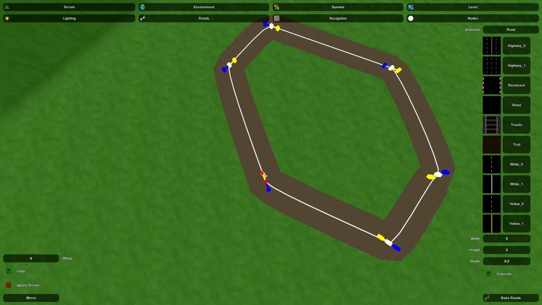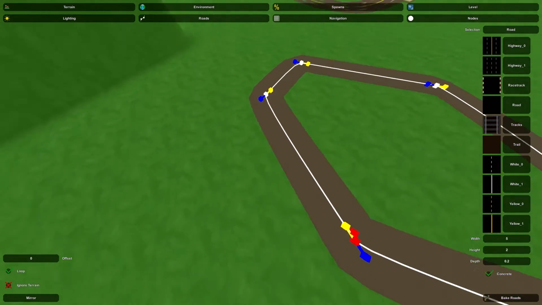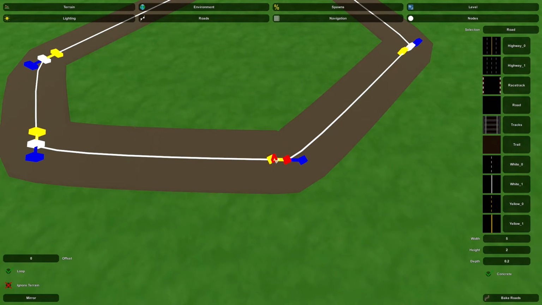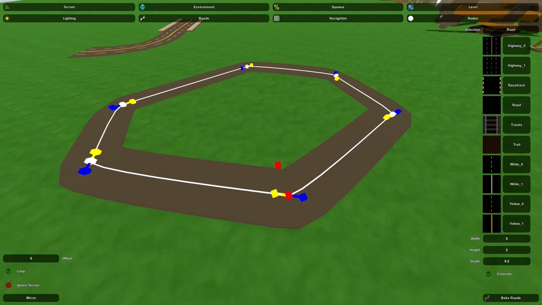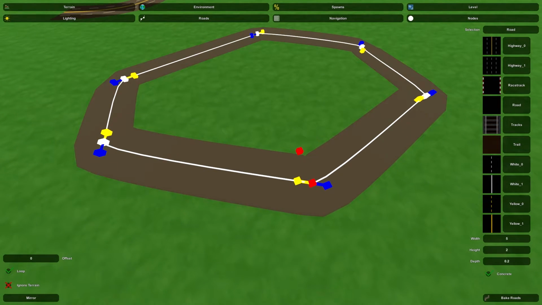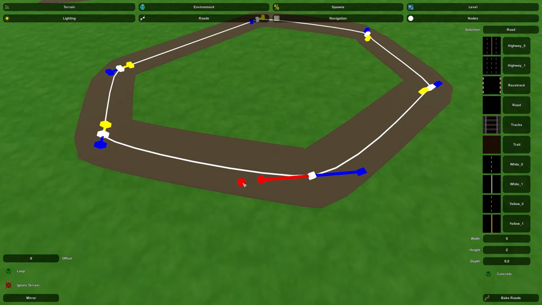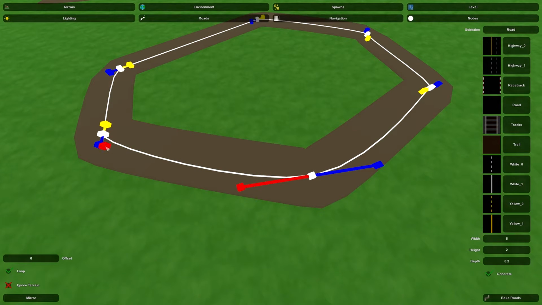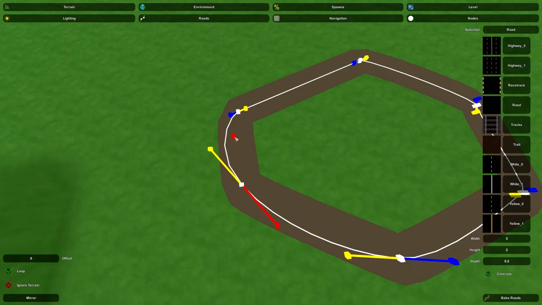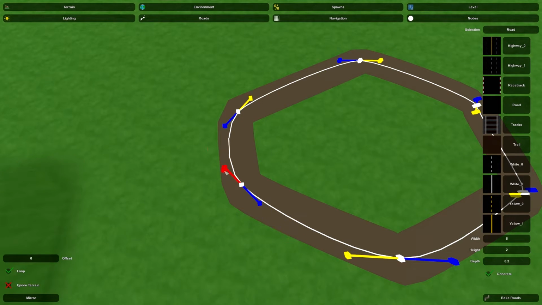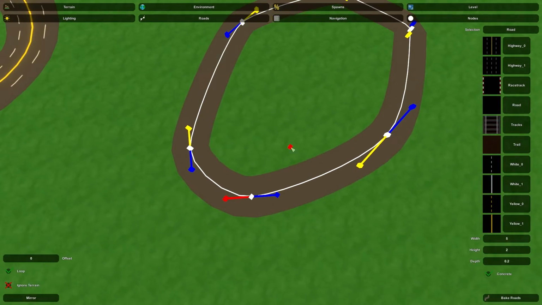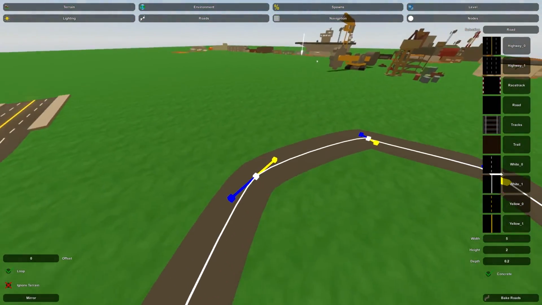So now let's go over how to use these little arm things, because I've sort of ignored them up to this point, and these are actually some of the best tools that have been added to the roads because they allow you to make really nice smooth transitions. The way you start using them is you just click on them like the normal road node. After you click on them, all you have to do is relocate them using E, and you can start getting this nice smoothing effect on your road. If you do it to a bunch of the road nodes, you can get it really smooth, and it makes working with the road a little nicer. Once you bake it, it's a lot smoother, there are fewer angles, and stuff like that.